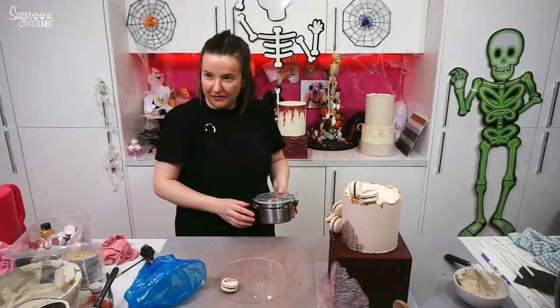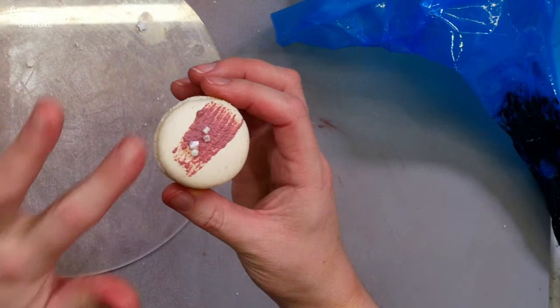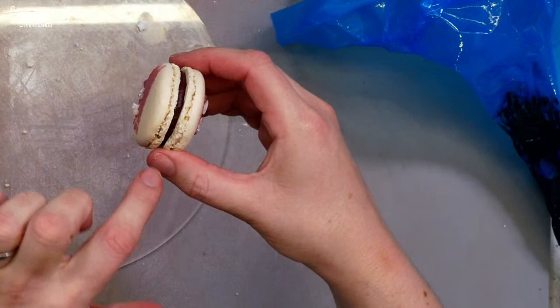See that last macaron there? Could you just hold it up to the camera so they can see how you decorated it? Yeah. And I'll run off for the extra 100 comments that I've missed. There we go. So it's just got decorated on both sides. Yeah, this one, because I had two decorated shells. So this one, it's got this dusky pink. This was white chocolate ganache coloured dusky pink, and just with the brush stroke, some sprinkles added on. And then it's got the dark chocolate ganache inside, which has been coloured deep burgundy. And that's it.